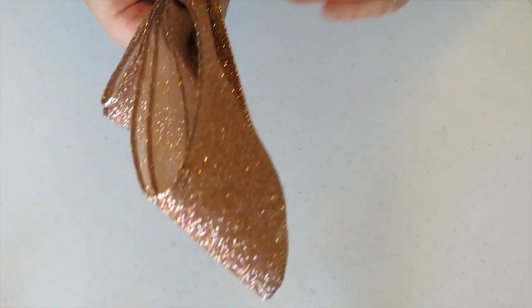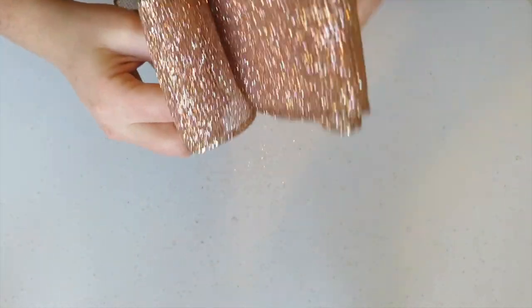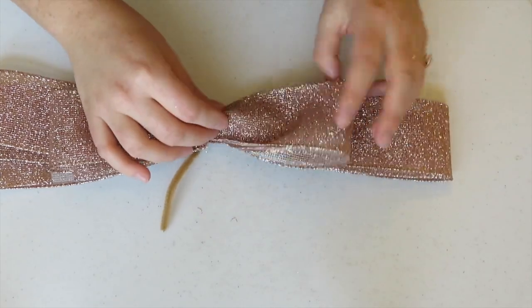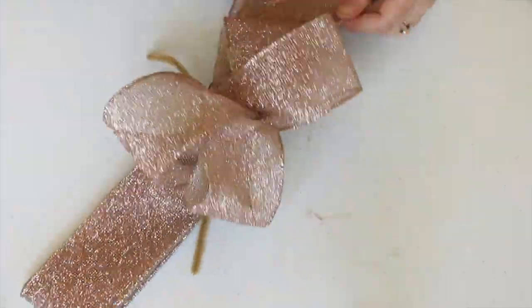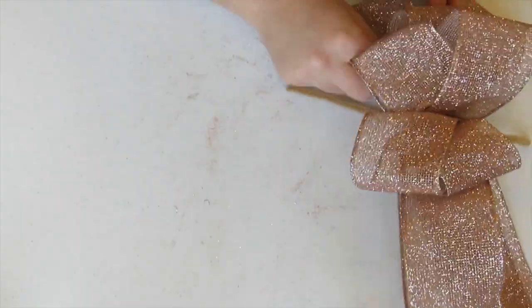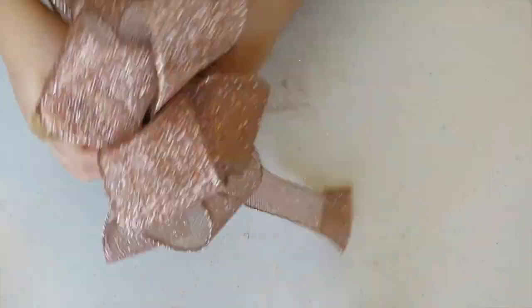I picked this kind of like tan colored one because it won't stand out, it's way more neutral. And you're just going to wrap that around the center of your bow, and then you are just going to fluff this thing out like there's no tomorrow. Just separate all the pieces, kind of use the wire in that wired ribbon to make it look really three-dimensional and give it a lot of depth.